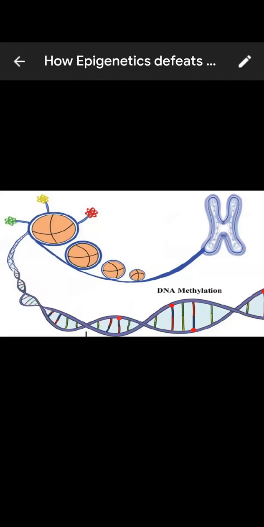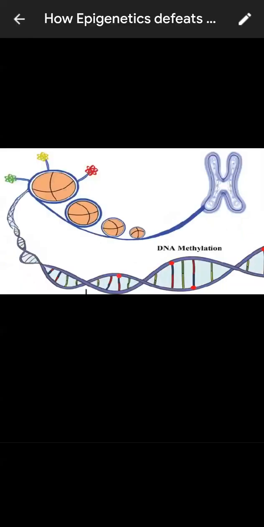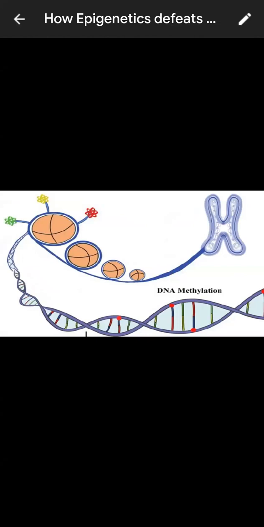Whereas epigenetics does not depend on mutations because epigenetics places tags on top of the DNA. Top right, we see a chromosome, which is tightly wound DNA. In the chromosome are nucleosomes, which are brown basketball-looking shapes that the DNA winds around. And then you can see the little tags that are placed on top of the nucleosomes. In the bottom, you can also see little red tags, which shows that tags can also occur on the unwound DNA. And this is what usually causes much of the expression changes of epigenetics.